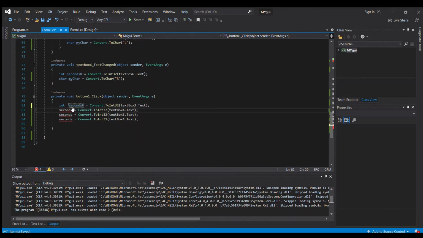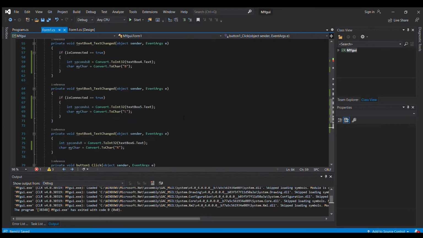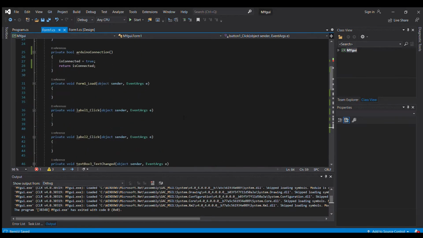So first the forward motion will execute the number of seconds we have passed. For those many seconds it will move forward, then the backward will execute, then the left will execute, and then the right will execute. So this is how the code will basically work.